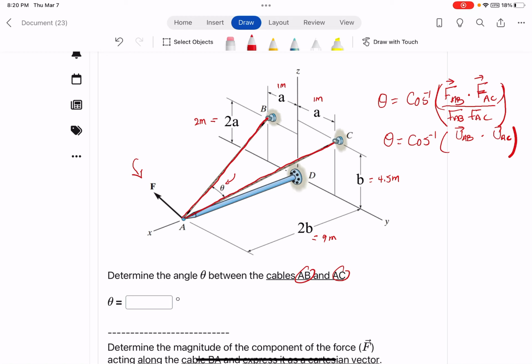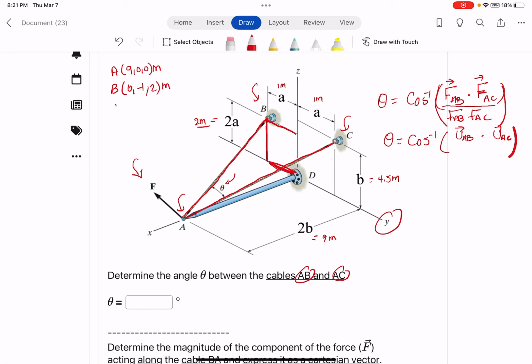Okay. Now, let's do the coordinates. Because it's going to go from A to C and A to B. So what is the coordinate A? The coordinate A is only on the x-axis. So it's 9, 0, 0 meter. The coordinate B is minus 1 in the y, because this is the positive y. There is nothing in the x because it is in the yz plane. You can see that this is the negative y, and this is the positive z. So the point B is in the yz plane. So minus 1 in the y, and the height is 2 meter in the z.